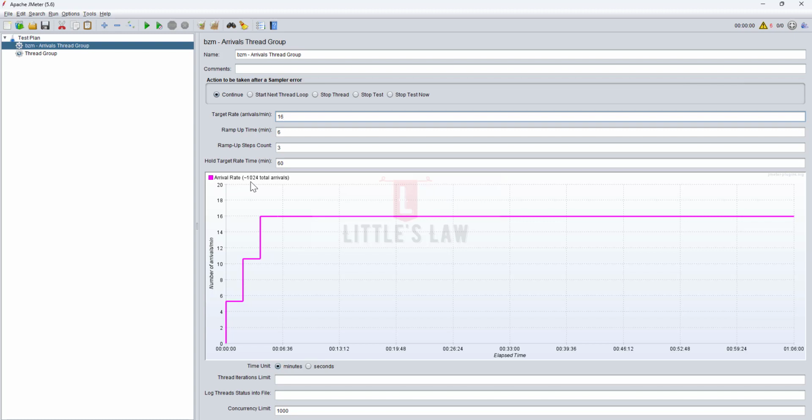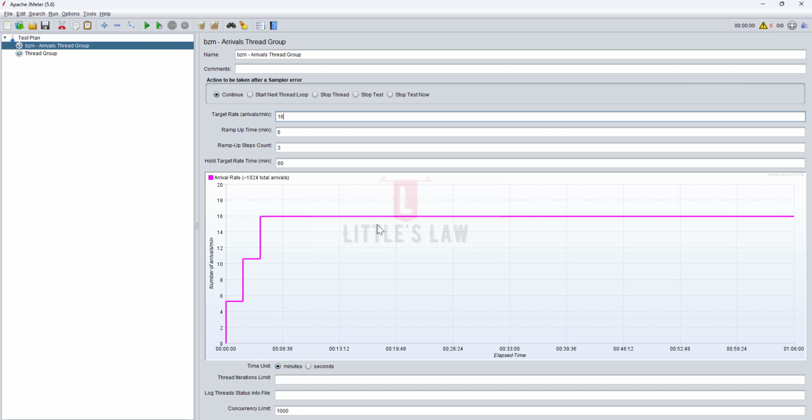So once you understand the arrival rate, you can easily adjust it so that you can achieve your expected hits, or the expected number of throughput, or the number of requests that you want to send to the server. So it's important to note that in scenarios mentioned above, like the booking of the tickets or purchasing the licenses or whatever, any online applications that you're going to sell.